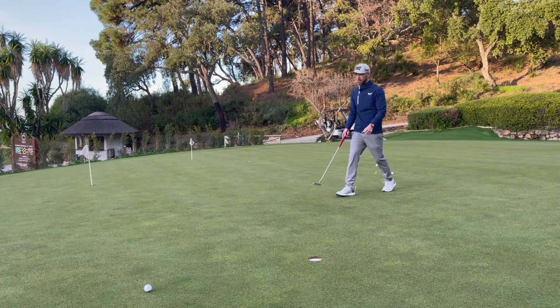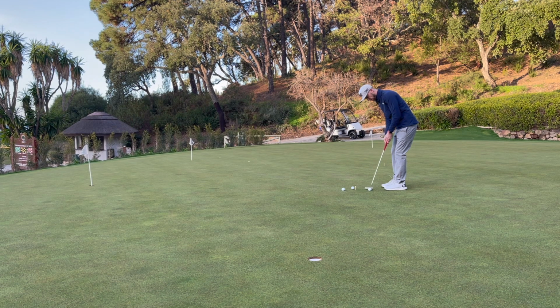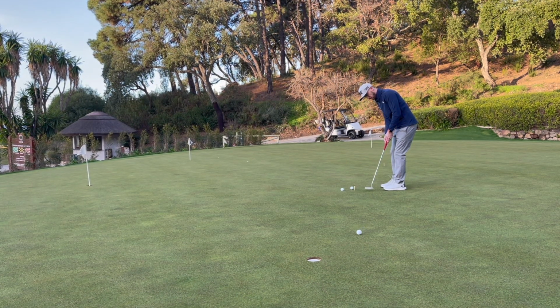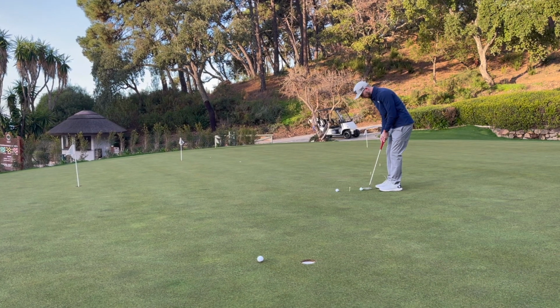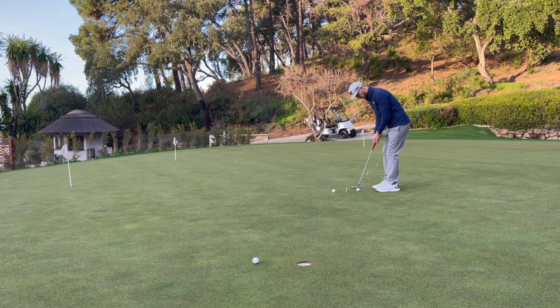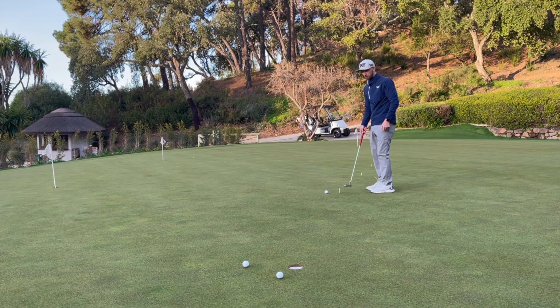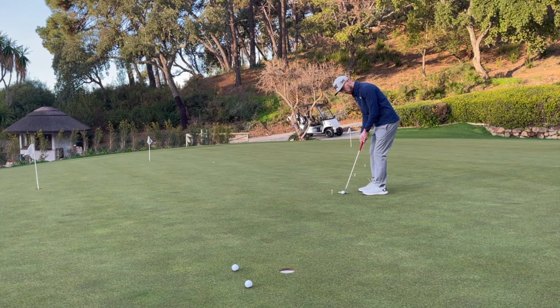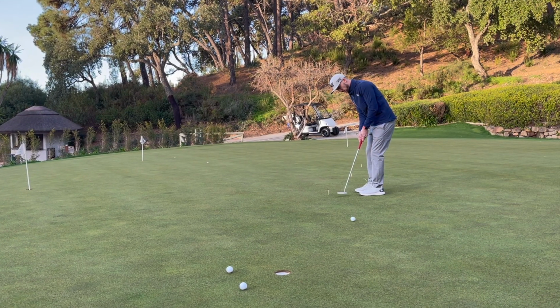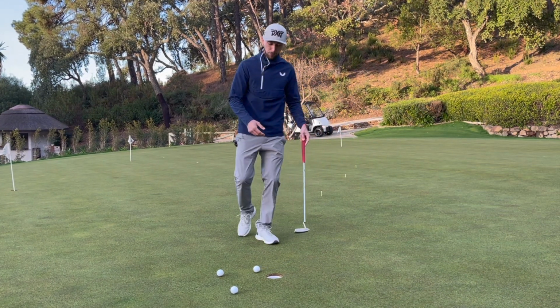Wow. You can see how quick they are. Let's hit this one again. I've picked a very big swinging putt as well, as you can see, which I didn't mean to do. So those first 2 putts, pace-wise, I'm happy with. So there's 3 putts, pretty happy with those at pace.